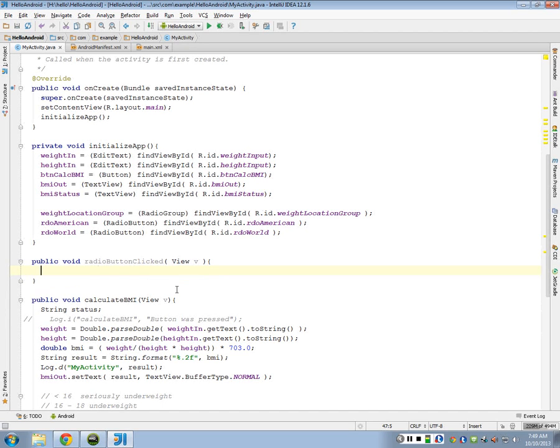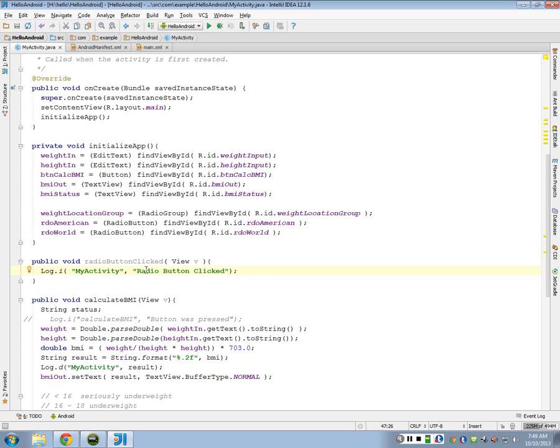All right, so let's just do a log.info, and we'll say radio button clicked, and we need my activity as the context so that I can filter the log for this information.